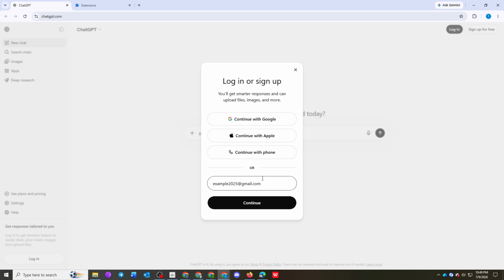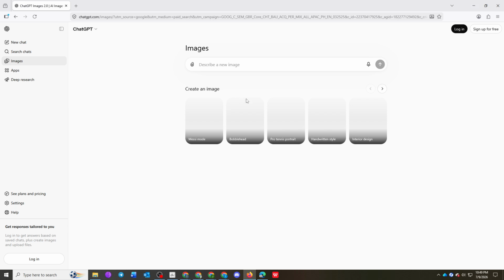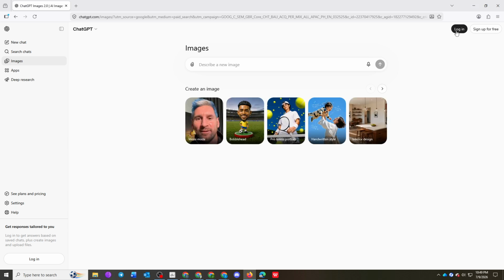To recap, check your account details carefully, confirm the account exists, use the correct sign-in method, clear your browser data, disable extensions, verify your permissions, and try another browser or network if needed. These steps resolve most could not find user errors in ChatGPT.